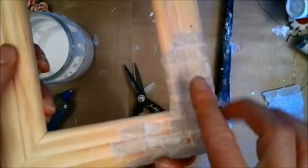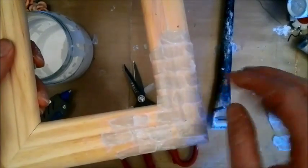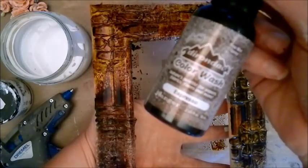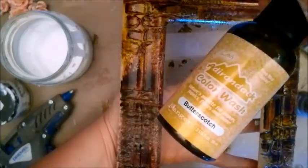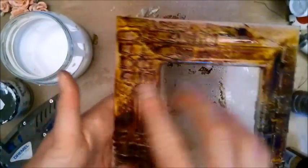As long as you have a surface that is textured, this is a good way to add your modeling paste to it and make it melt into the background. I sprayed my frame using color wash in espresso and butterscotch — look at how awesome this is! Once it's dry I'm going over it with some white here and there, brushing it away and just leaving a little bit to show off the textures better.